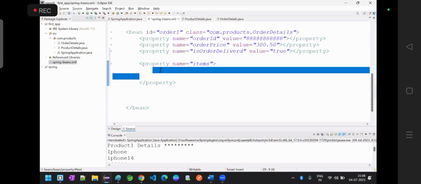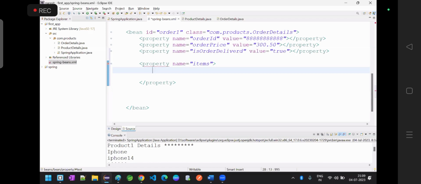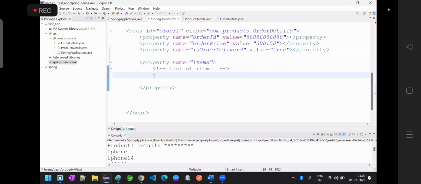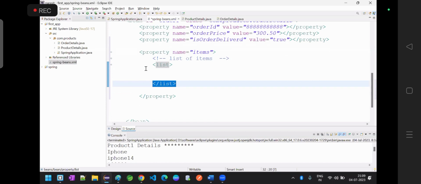Inside this I'm going to write the list of items. I wrote an XML comment: here you are going to write the list of items. The variable name should stay as it is. The child tag is the list tag. See here, you have the list starting tag as well as the ending tag. Understand this very carefully.